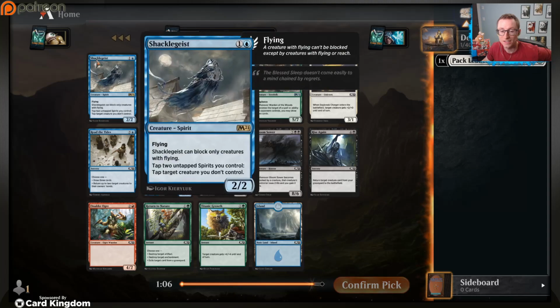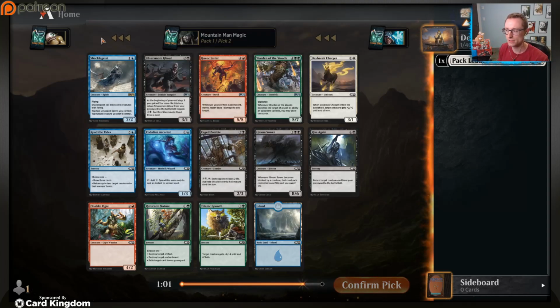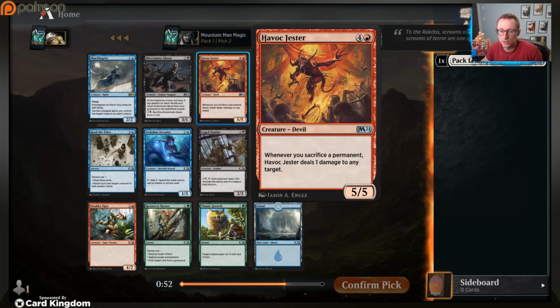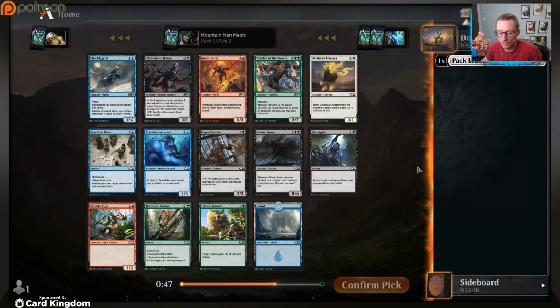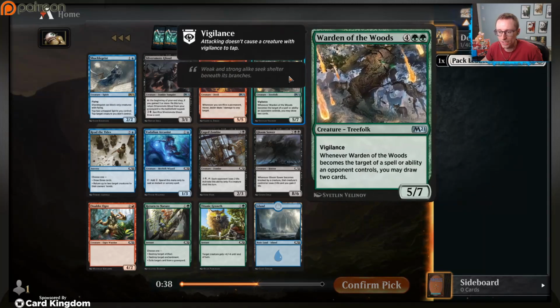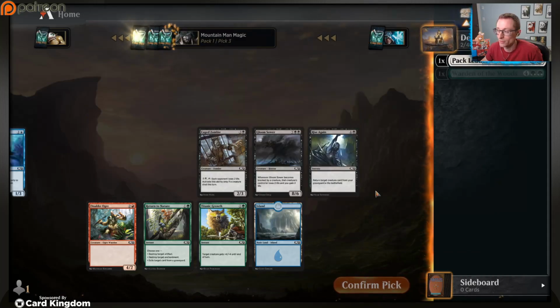All right, now with this, I actually really like Shacklegeist because there's a few more spirits in this format than I realized, like Tome Anima. You end up with the other rare spirits. It's like, what is it too much to ask for? But we got another Silver Smoke Ghoul. Havoc Jester I like. Warden of the Woods, I'm always happy with this card. And we got Daybreak Charger, which would help keep us on that aggro game plan. But Warden of the Woods is just my favorite card in the pack. That's why I'm going to take it.